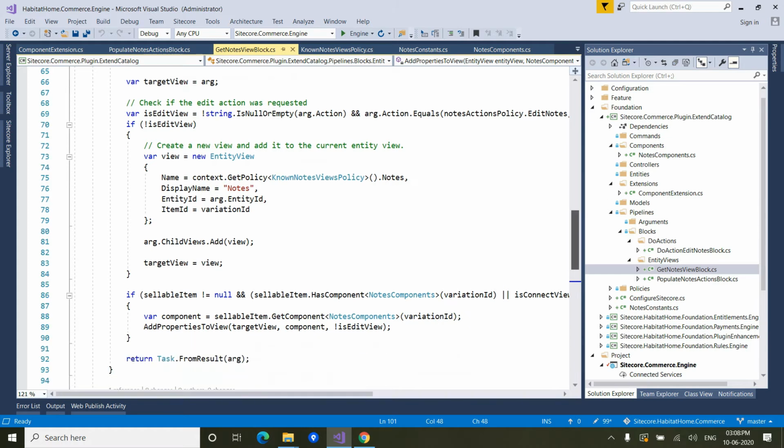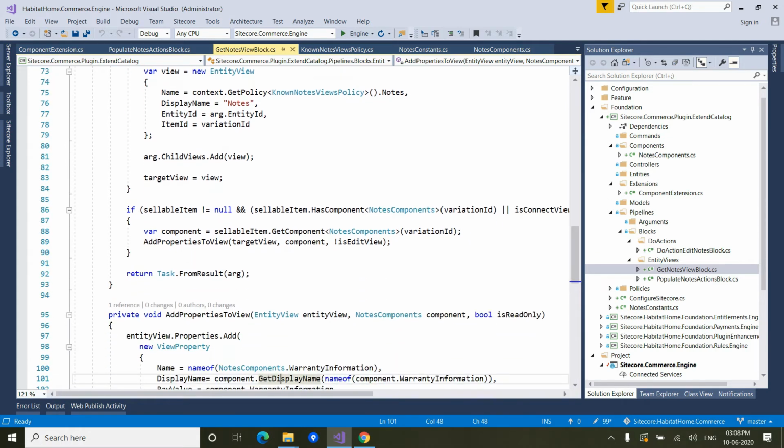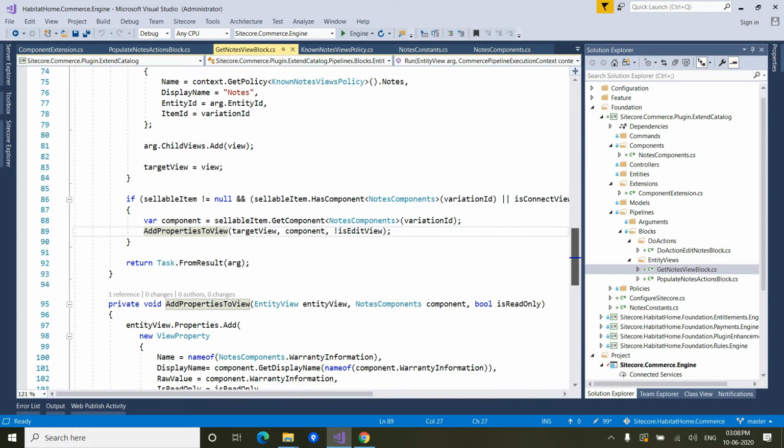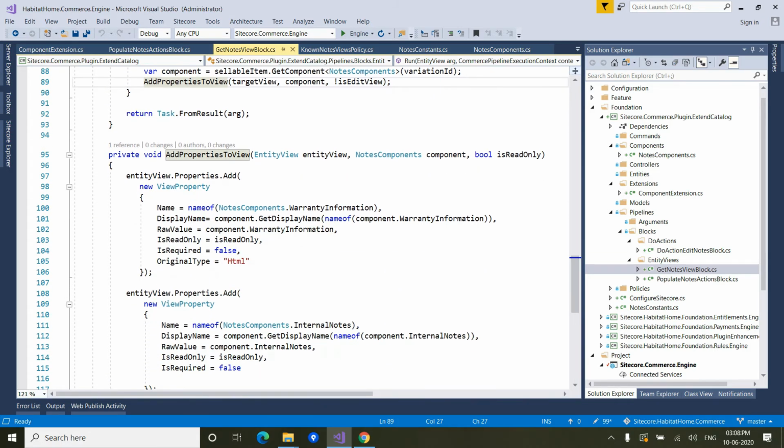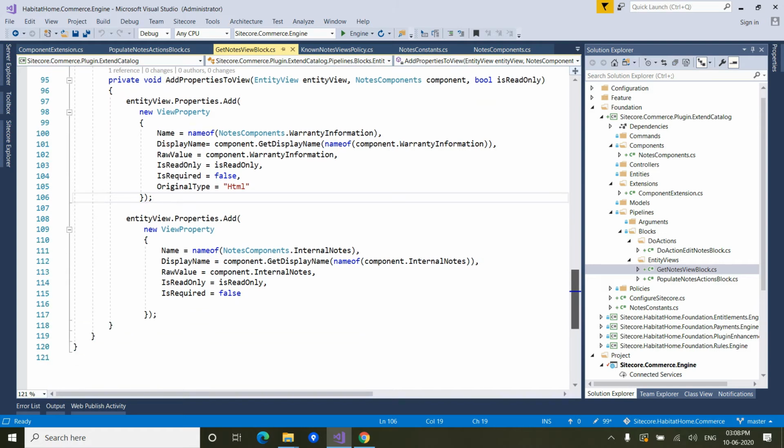If I scroll down, this is a function in which I am writing the get display method and some other code which renders the HTML controls under the view.